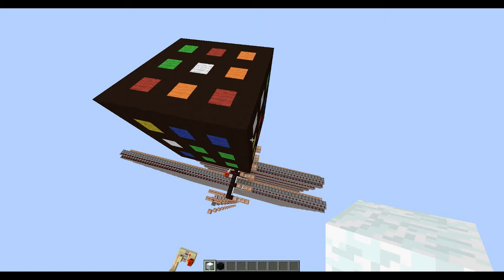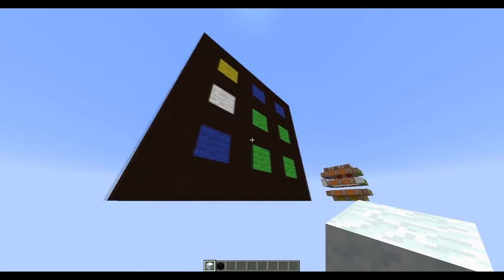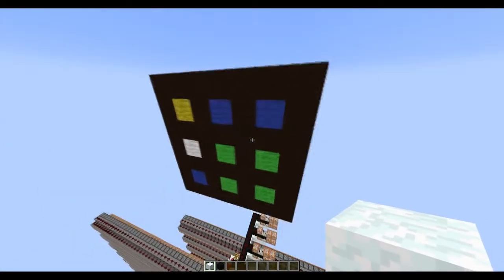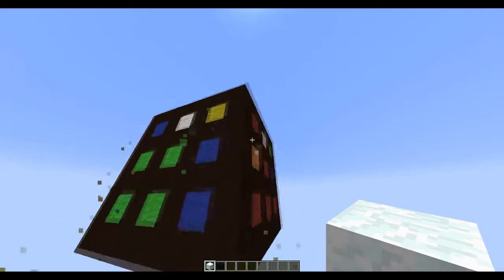So. What? Okay. So now we move this down. Can I, I believe? No. Okay. So we move the front face. I am totally unsure. Move the front face, and then we can.